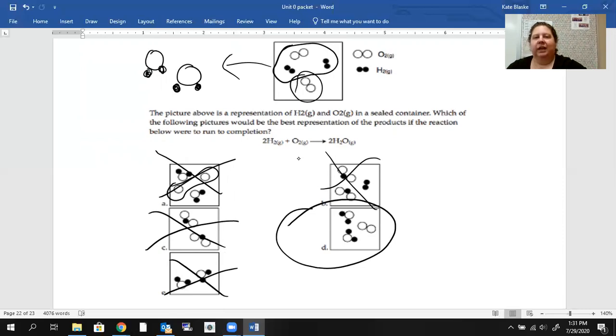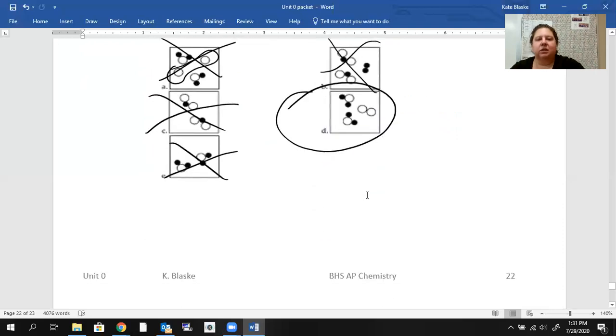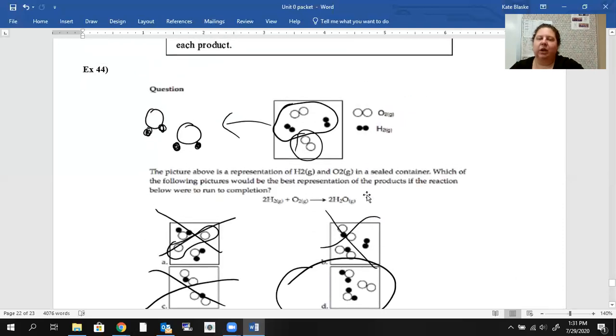Drawing out these particle diagrams is something that we are going to do for every unit we do. And we're actually going to use that Johnstone's triangle to review, to check our work, to see if we really understand what's going on at all 3 levels of representation: macroscopic, microscopic, and mathematical. If you've got questions about this, let me know. We're going to be doing some work in class on this. We're going to continue it all throughout the year. But this is our last topic for our review unit.